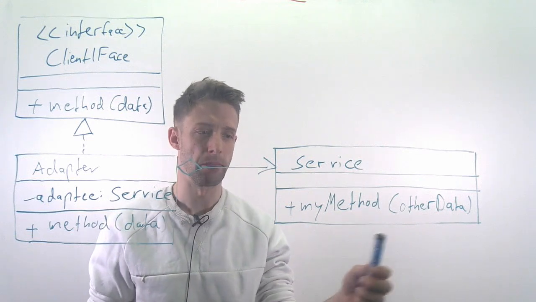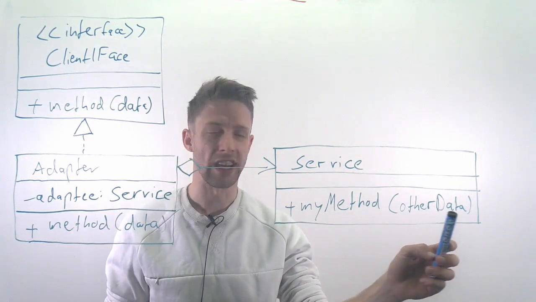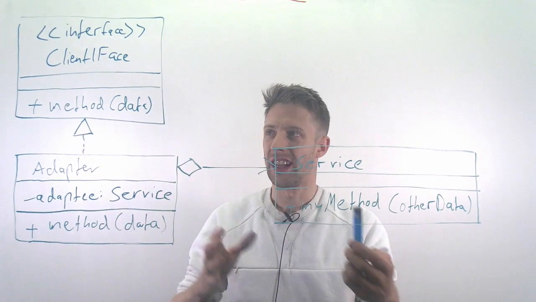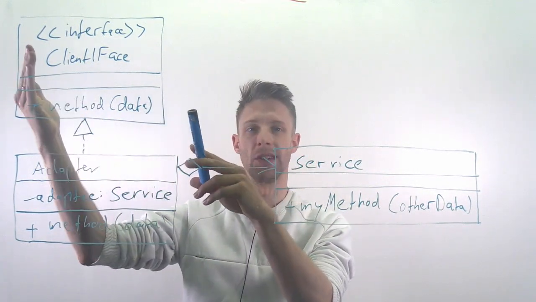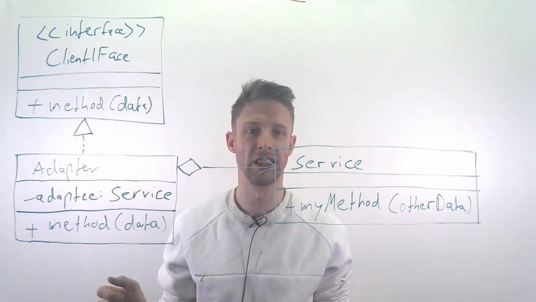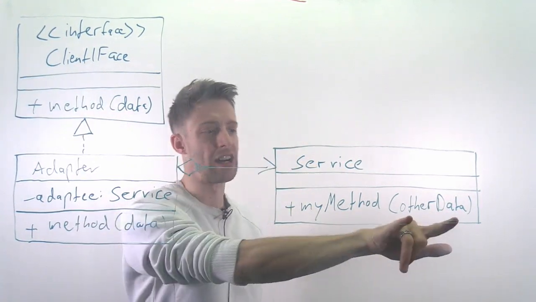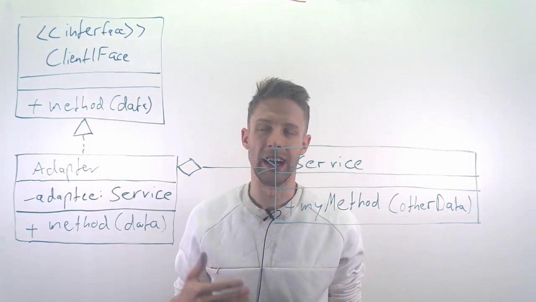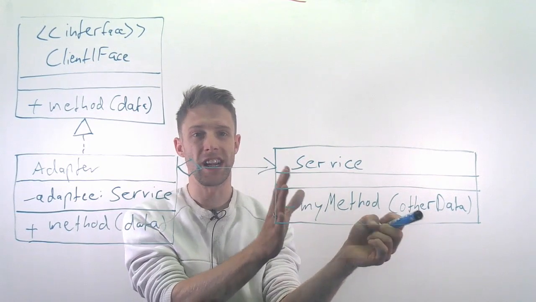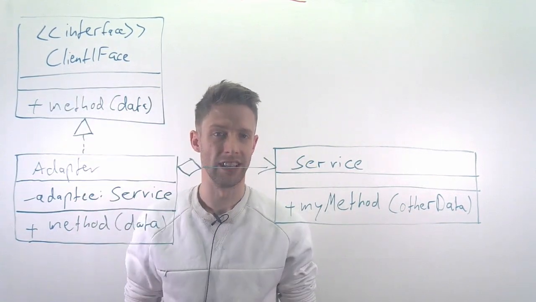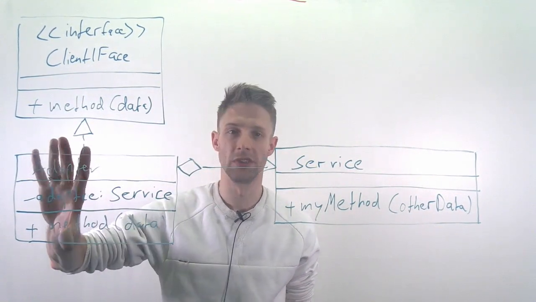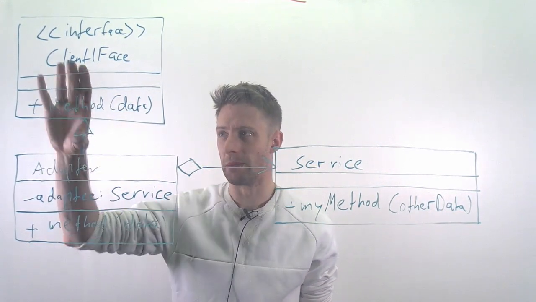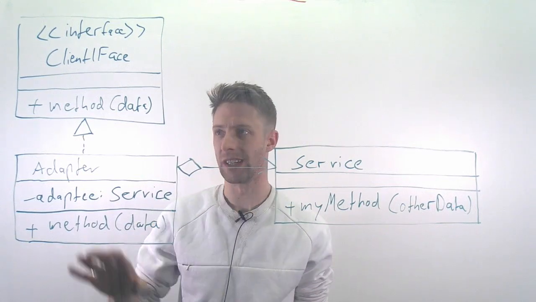It's exactly the same here: you are implementing some kind of service, so you have a class or an interface that has certain methods with certain parameters and data. Then you are in a situation where your client says, 'We have a different interface — instead of your method and data, we would like different methods and data.' Instead of going in and changing things or trying to convince the client to change, you can introduce an adapter.